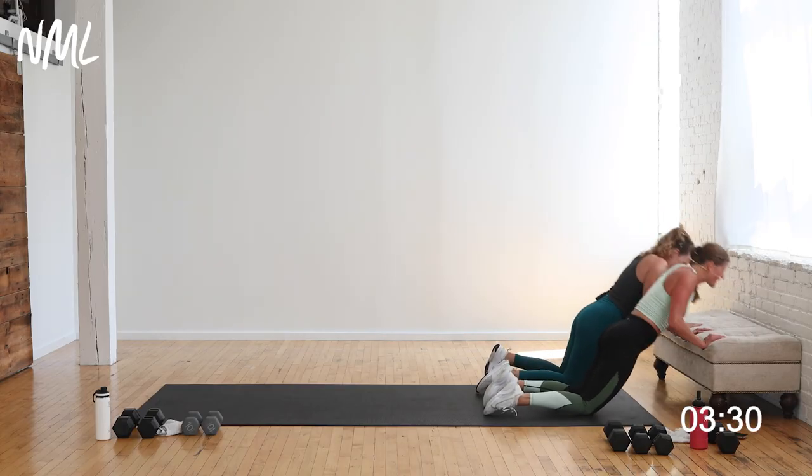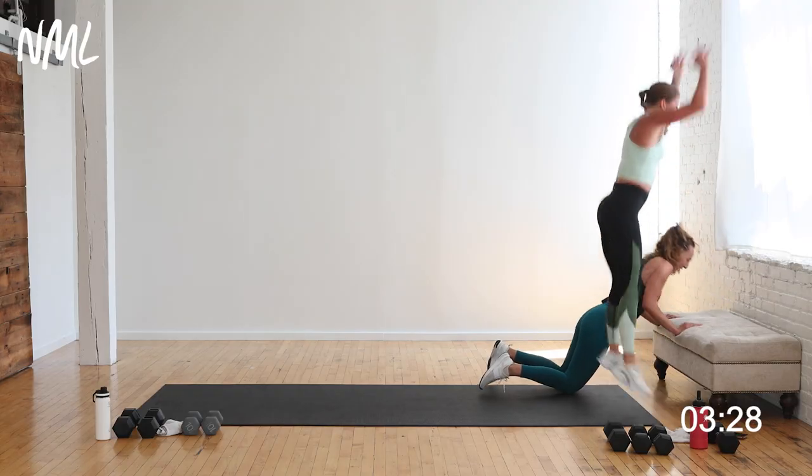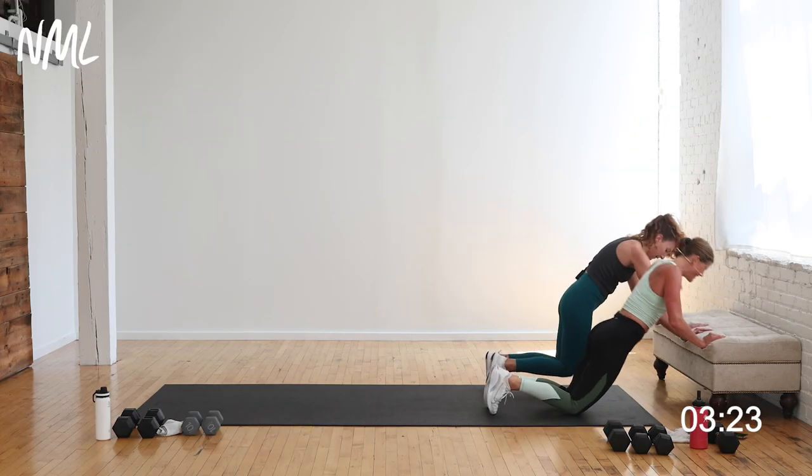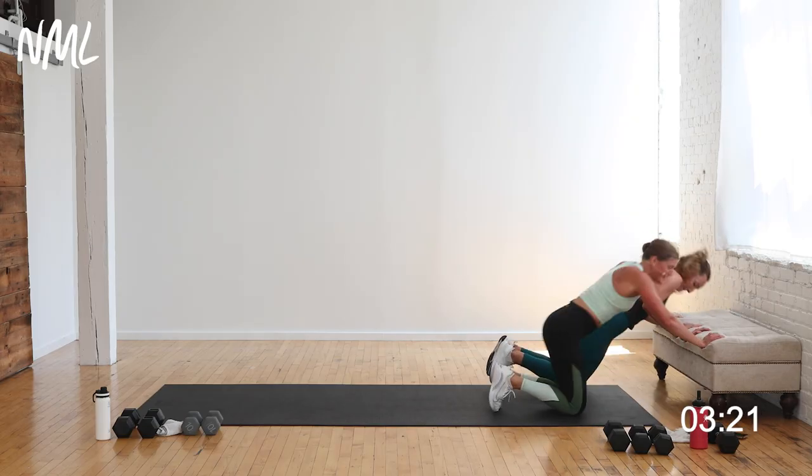1, 2, 3, 4, 5. You know it's a workout when Rachel and I are both just sitting here on our knees, giving you everything we got. 7 of them. Finish at 5, 4, 3, 2, and 1.